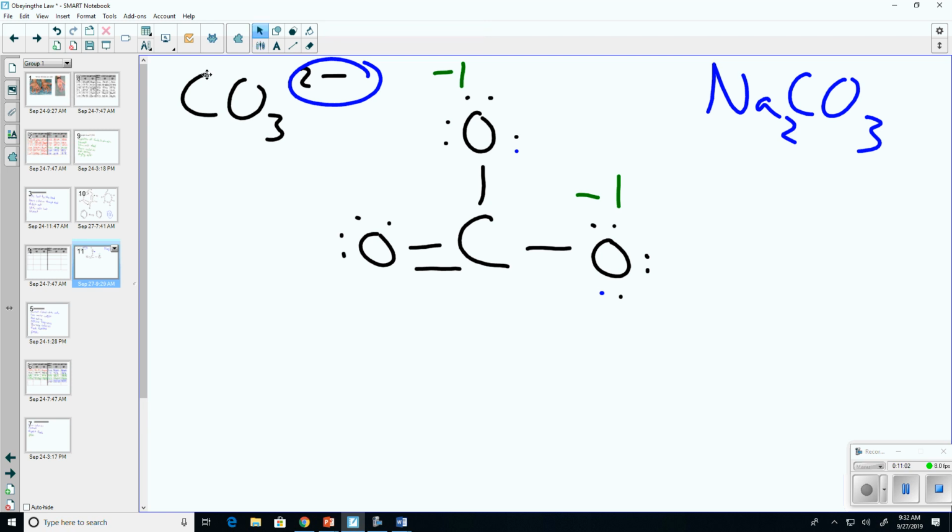Now this is an example of resonance because I easily could have drawn the double bond on the right-hand side. I could have drawn it on the top. Because again, when you see something like this, it's not like carbon just picks 1 oxygen and that's where the double bond is going to stay. In actuality, all 3 of these bonds are the same length, so what I'd really have to do is draw the other 2 resonance structures to represent this as well, which is similar to the nitrate example from your textbook earlier. So again, you could finish that one on your own if you wanted to, but that's what I wanted to get to today.